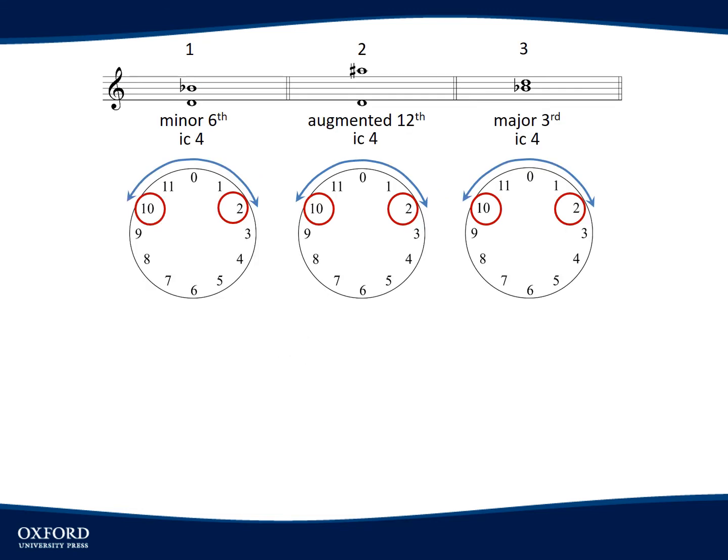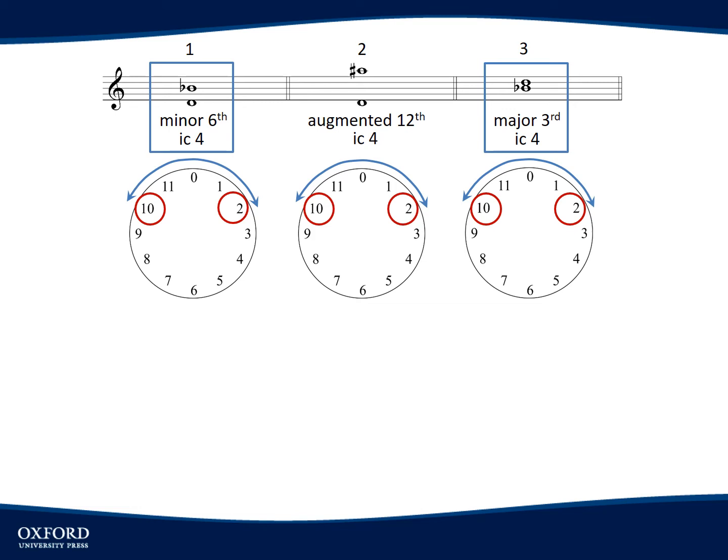Coming back to the three intervals, we can now see they all belong to the same interval class 4. The major third and minor sixth only differ by which note is on top, or octave displacement. The two intervals are inversions of each other. Refer back to the chapter on tonal intervals for review. A minor sixth is actually 8 half steps, but the shortest path on the clock was 4 half steps.